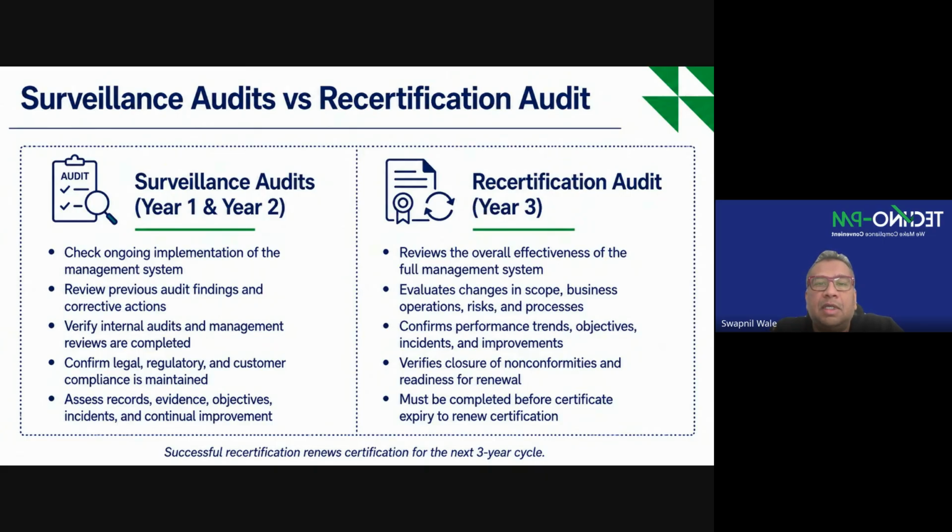And then the recertification audit, which happens after 3 years, is pretty much like your stage 2 audit. In a typical certification, we have stage 1 and stage 2. So your recertification audit is where everything is looked at. Ideally, they recommend that you start your prep and engage your external auditor at least 3 months before your certificate expires. It depends. In certain cases, certain bodies allow you to extend even if your certificate has expired. In other cases, they are very strict, and you need to start over again.